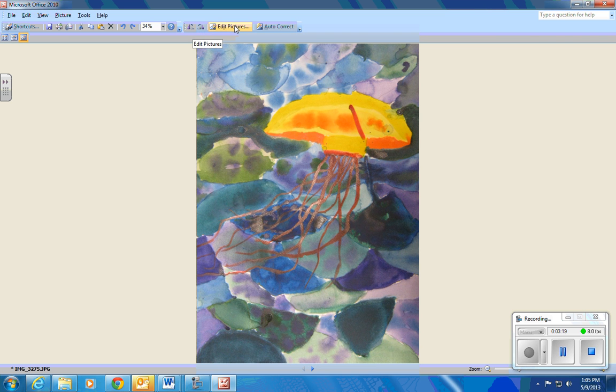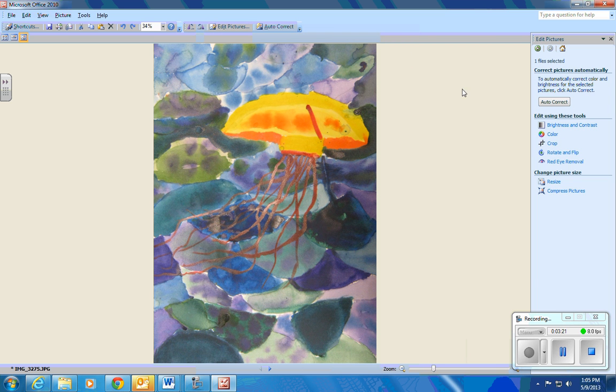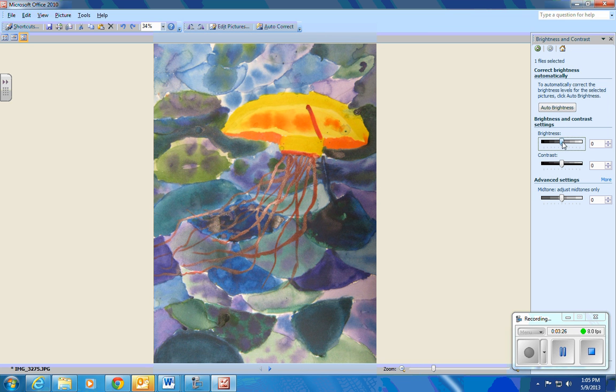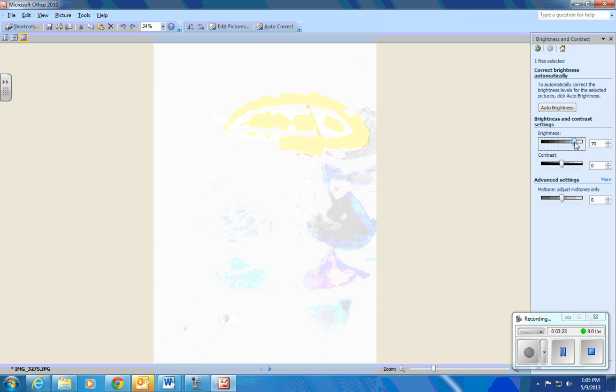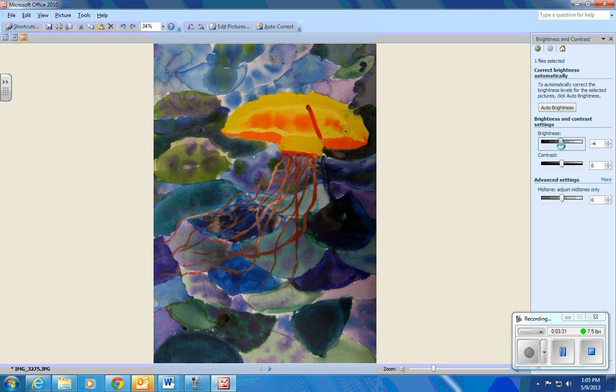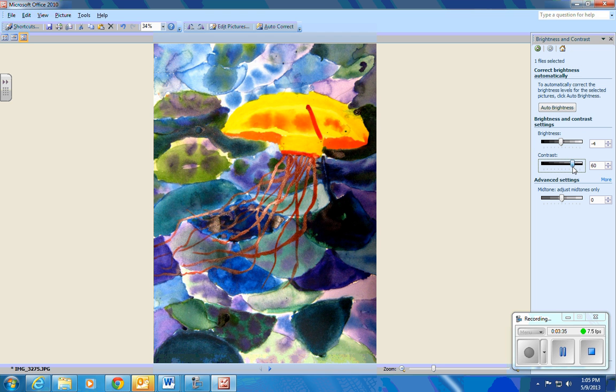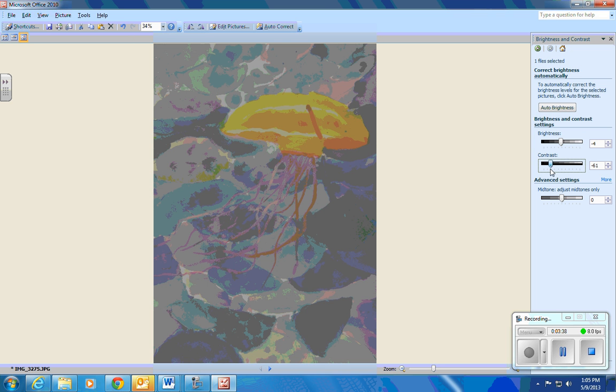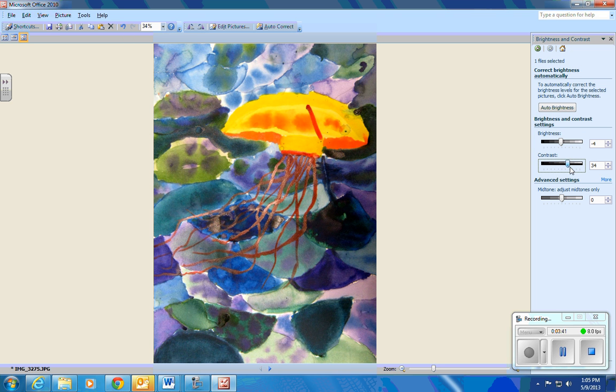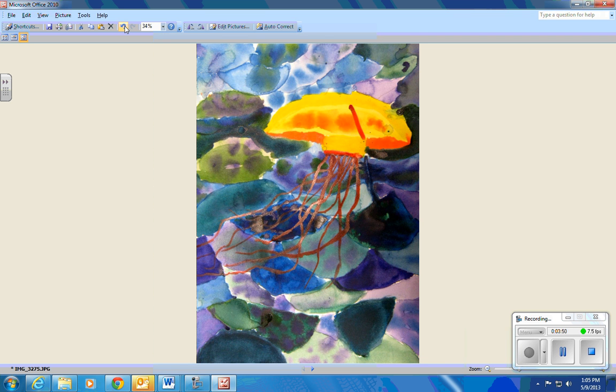You can do it manually by going to Edit Pictures, and over here on the side, brightness and contrast is usually where you need to be. See, that made it way too bright. You're not trying to distort it. You're trying to make it look as accurate and at the same time as good as possible. Okay, I think this is probably a little bit too dark. I'm actually going to get out of that and go hit my back button and then just do autocorrect for this image.